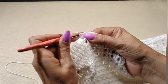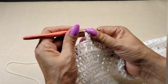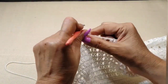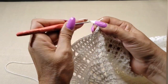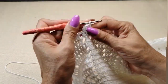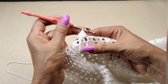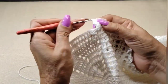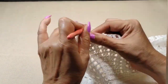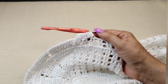So we're going to continue to do, on this row 13, the groups the same way as we've been doing. Not the groups, I'm sorry. Double crochet per double crochet, but we're taking both. Same thing as we did here on row 10. 1 double crochet inside of that 1 chain space, including the corners, the edges. Okay, the corner. We'll be doing 1 double crochet per stitch and 1 inside of that 1 chain space, including the corners here. Okay, so I'm going to continue and I'll meet you in the corner.